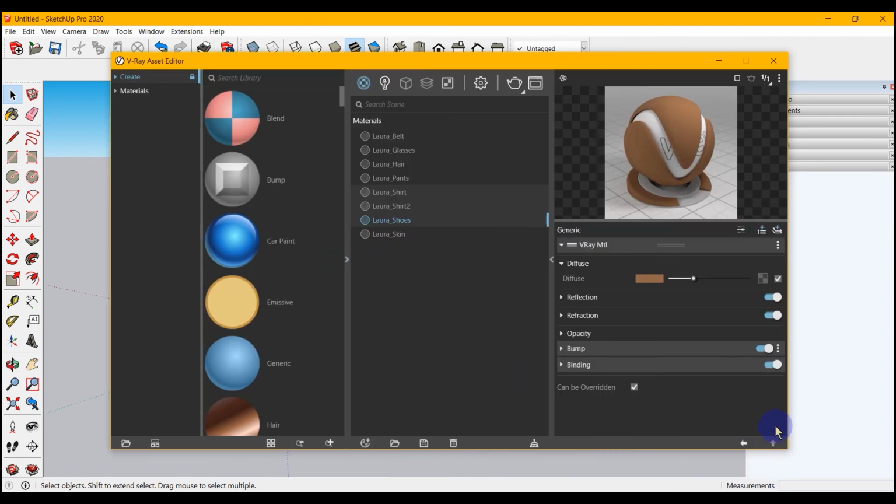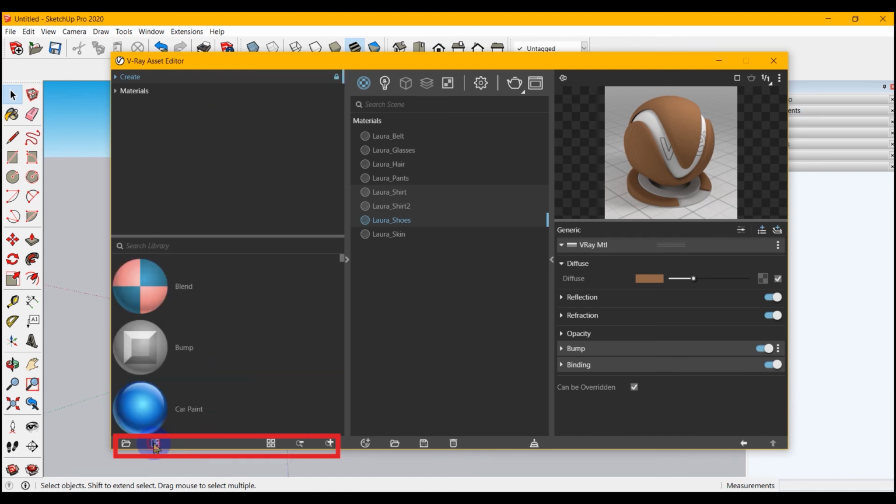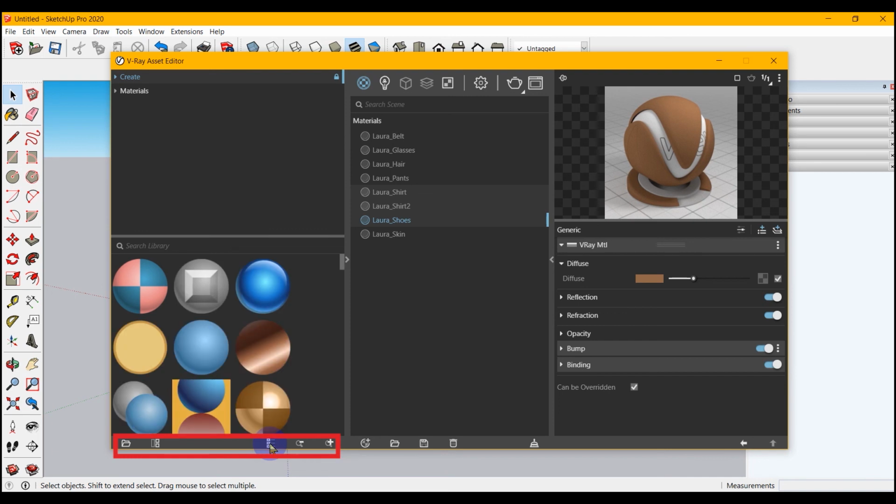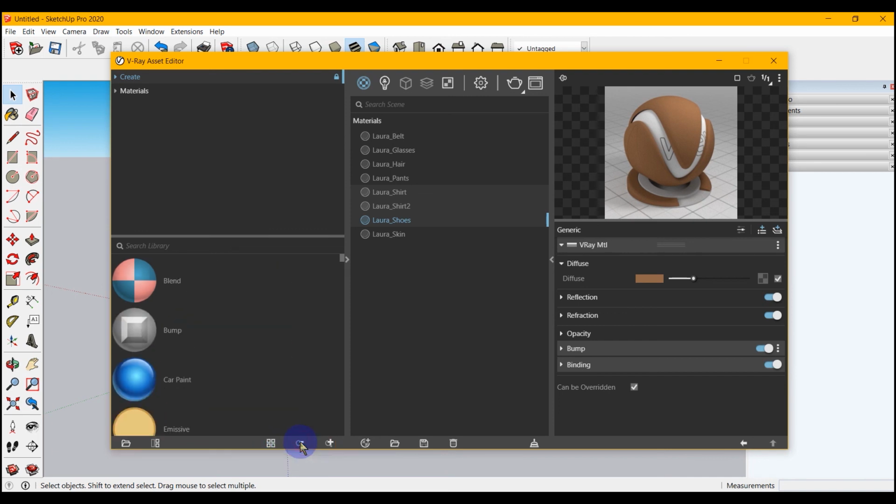In the right panel of the Asset Editor reside two navigation buttons. Select Previous Asset tracks back assets that were previously selected, while Up the Assets Hierarchy moves the selection one level up in the hierarchy. You can change the view between a row and a column via these buttons. The assets display can be changed between a grid or a list view via this button. Use the zoom in or out buttons to adjust the size of the preview swatches in the list.